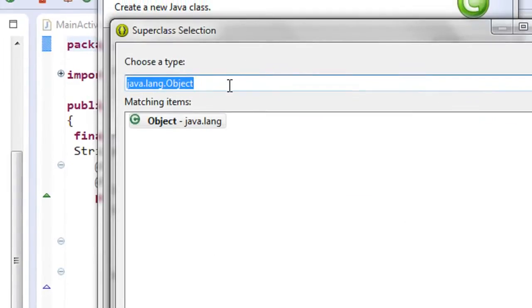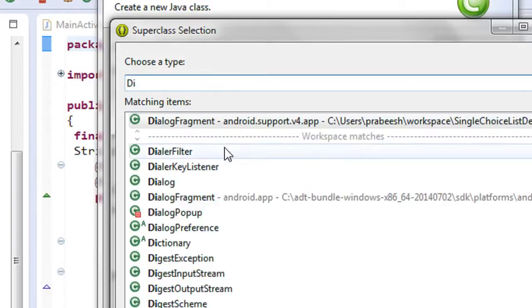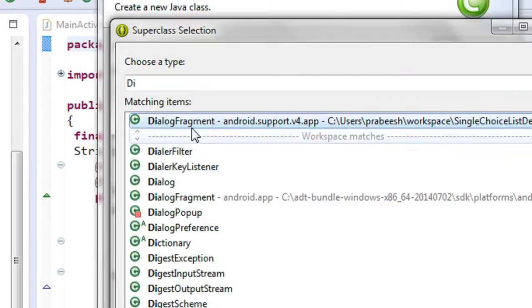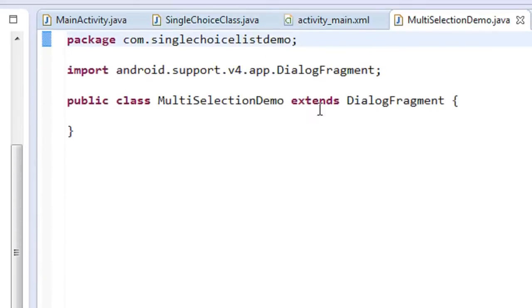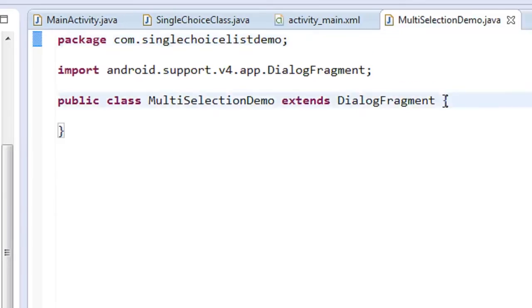Here I'm going to display the dialog using DialogFragment. So search for DialogFragment, use this Android library, click OK and click Finish. Now we have a class that extends DialogFragment.